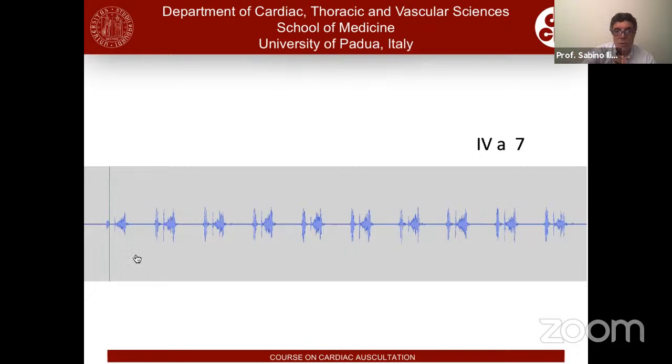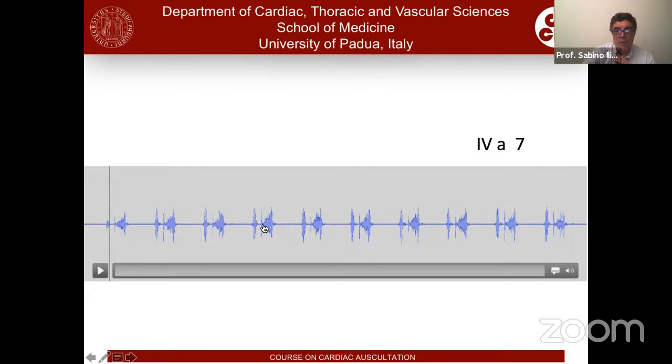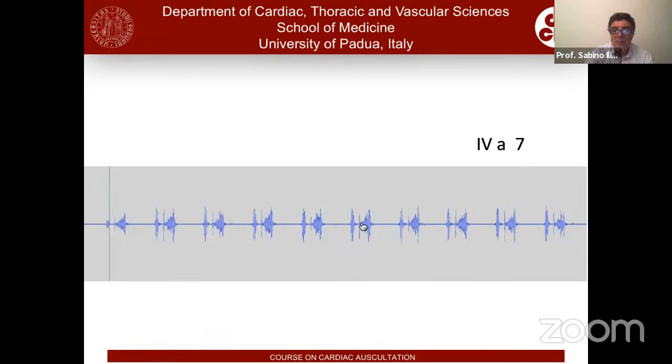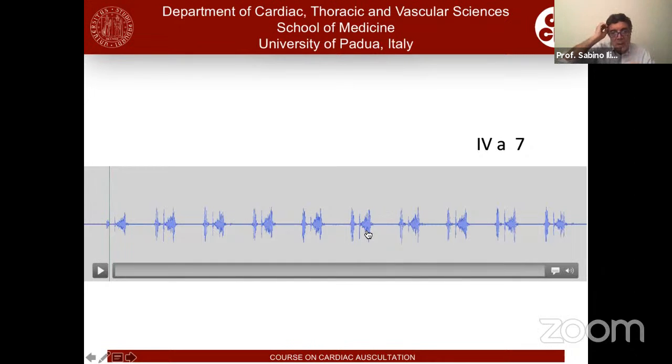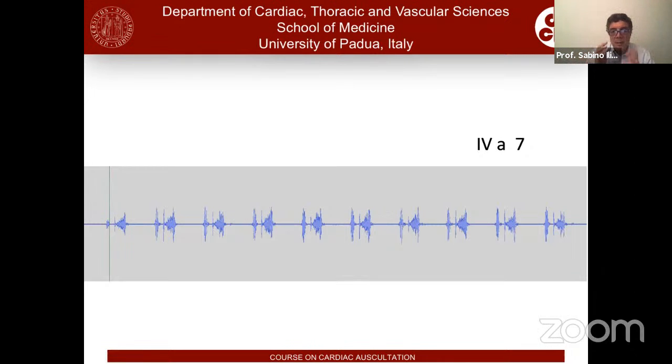And it is also shown by the phonocardiogram. You will see that it is increasing. Look here. It's like something that goes in this way. It increases, while in the first it is constant. So I don't want to make comments, in order to avoid limiting your concentration. But I show you again the 2 cases without comments. Please pay attention to the fact that in case number 1, the murmur is constant, even if it is in the second part of systole, while in this case it is increasing.